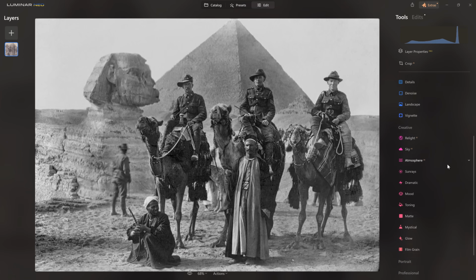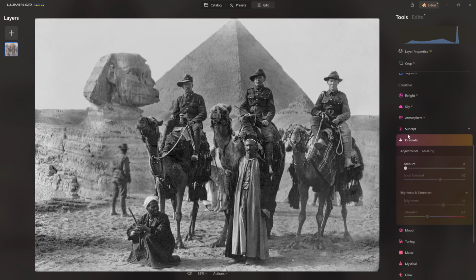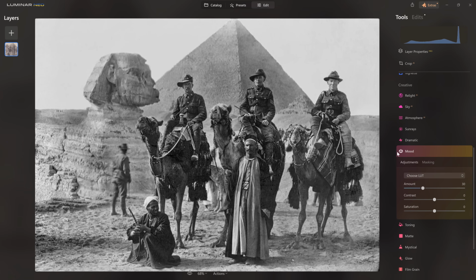Of course, we can finish things off by adding a bit more drama. We could grab the Dramatic slider, which is great for black and white imagery. You know, just put a little bit more punch into our photo. And if you like the idea of a bit of color toning, you can always do that with the Mood section. And we can just add a little pop of color toning into that as well, just so it's not a pure black and white. We're just introducing a little bit of color into the highlights and the shadows. And when you're happy with your result, you just export it in the same way I showed you earlier.